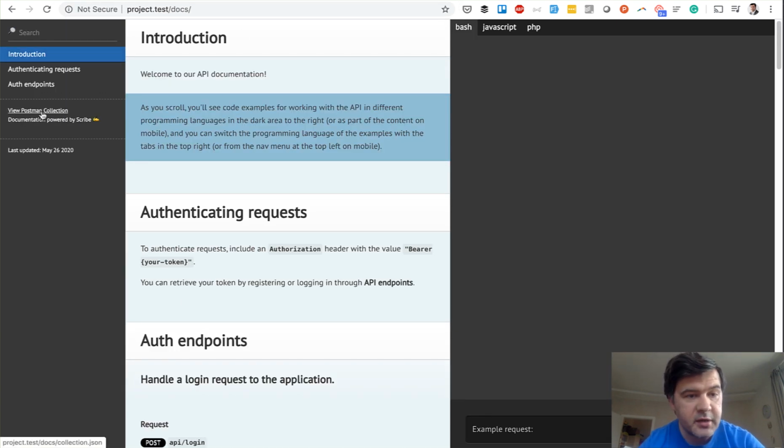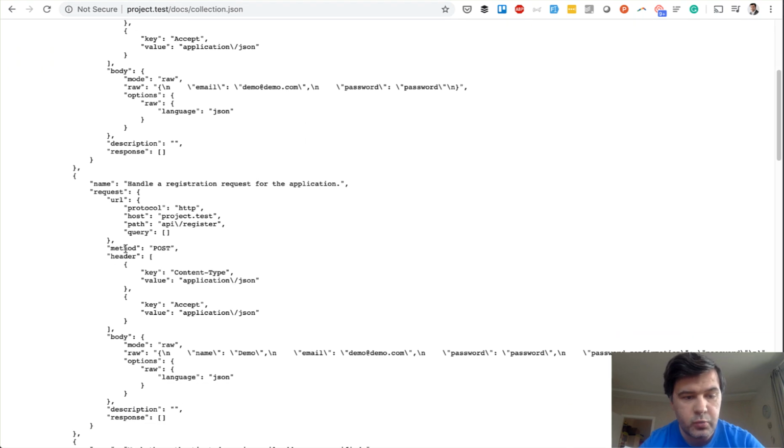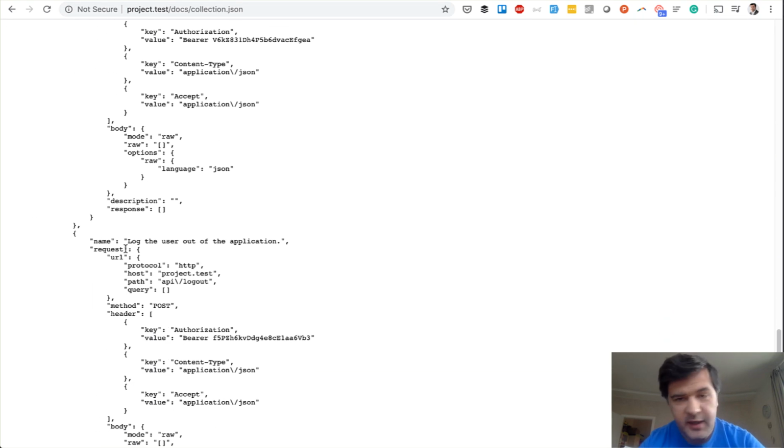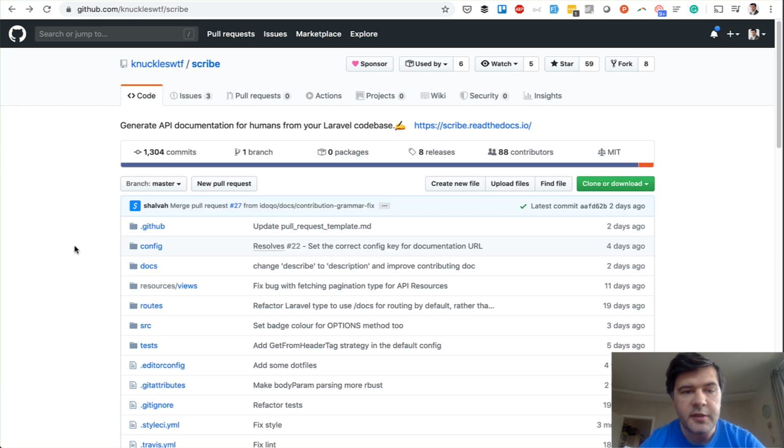Also, there is a Postman collection. So there is a file collection.json, which you can use in your Postman. And then it depends on you how deep you want to generate that, to document that, to configure that. You can do it really quickly with just listing the API endpoints, or you can spend more time documenting all the possible responses, all the possible outcomes and requests. So again, the package is called Scribe by Knuckles WTF. Again, I tried to Google who that is, no information officially, but it works really well, the package itself, so I totally recommend you at least to try that.